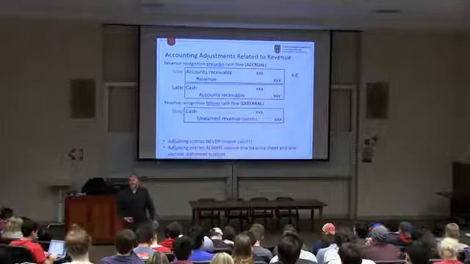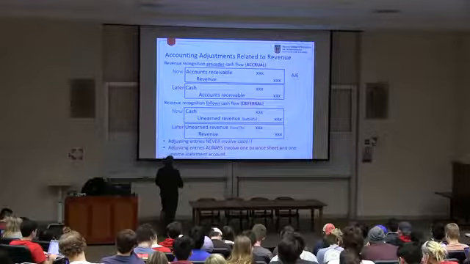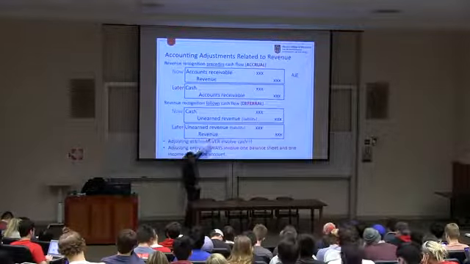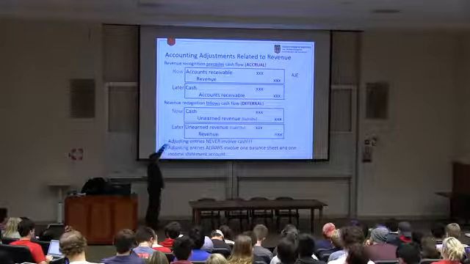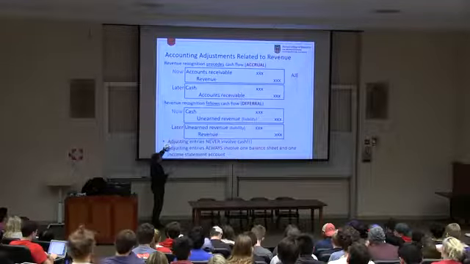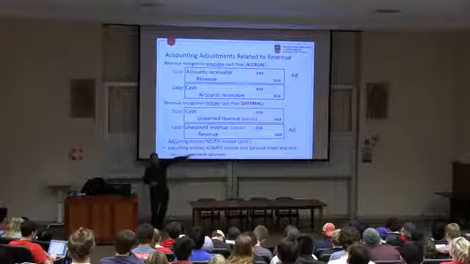Later, when I do the work, I'll say, okay, now I've earned the revenue, so I'm going to take it out of unearned revenue and record it as revenue. Now, which one of these meets the definition of the adjusting entry? Can't include cash, so can it be this one? Can't be this one. And it always includes a balance sheet account. This is a balance sheet account and an income statement account. So this one's the adjusting entry.